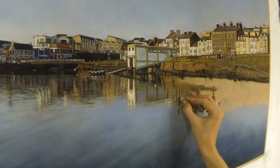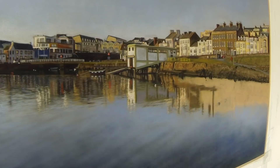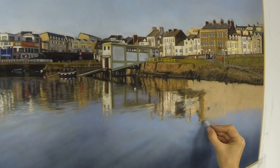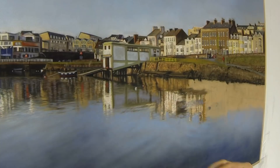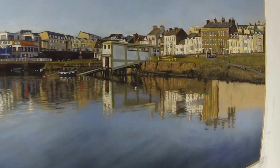It starts to feel a little like the home stretch here, although at this stage I've still got about three full days' work to do. This piece was built up over about two weeks and I worked some really long hours during that time, but I also took a lot of breaks — there's only so long I could stand looking at it. I had to keep stepping back from the piece, walking away and looking at it from a distance, which is always helpful when you're working large. And lots and lots of tea breaks.